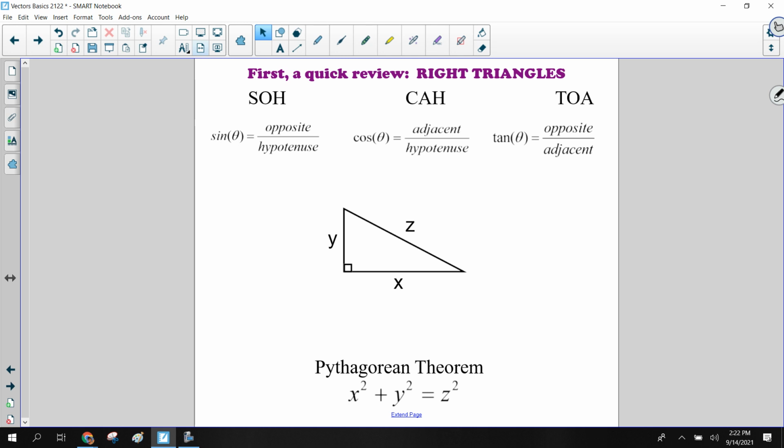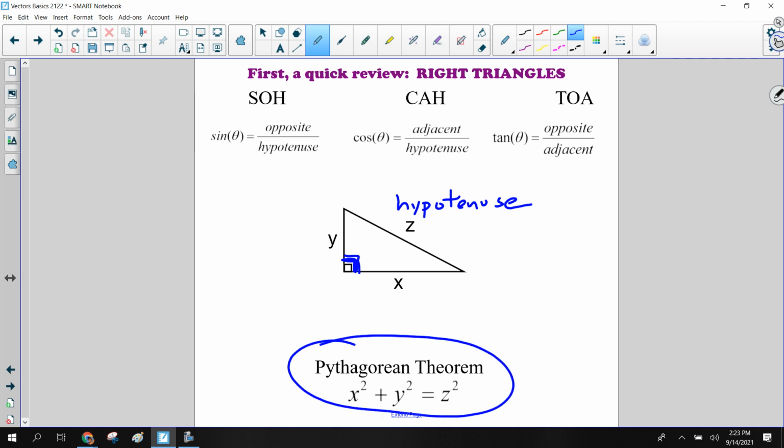All right, so first of all, sorry, I lost my pen here. So when you've got a right triangle, remember you have to have a 90-degree angle on one side. The side that does not touch the right angle is always called the hypotenuse. And then the other two sides are called the legs. So in this example here, side Z is the hypotenuse and X and Y are the legs. Because it is a right triangle, that allows us use of the Pythagorean theorem, which says a squared plus b squared is c squared, or for us, leg 1 squared plus leg 2 squared is hypotenuse squared. Hopefully you know that.